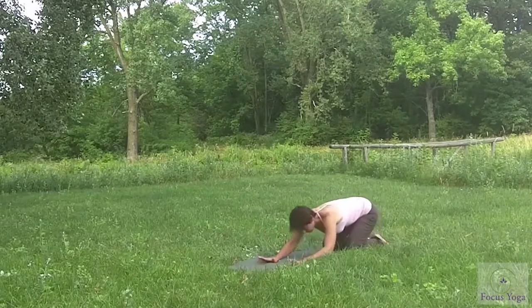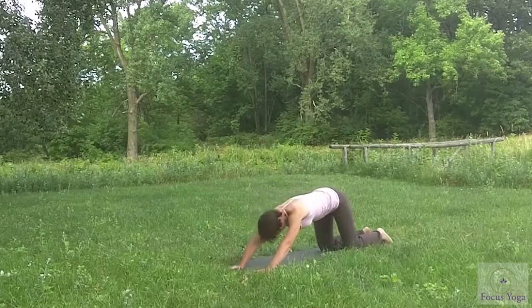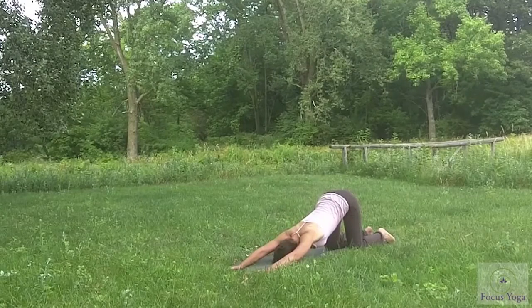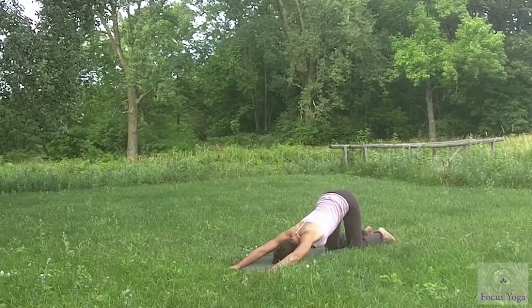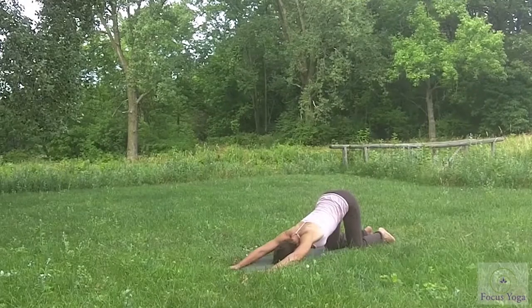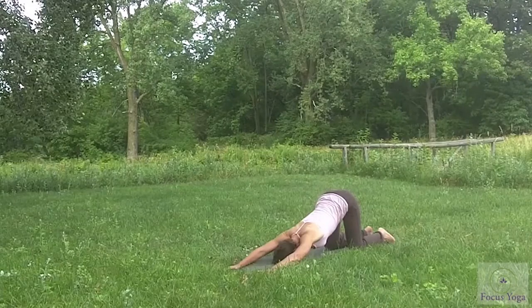Press back up to hands and knees and walk your hands forward to the front of your mat. Walk your knees back away from your hands as far as you comfortably can, and then rest your forehead on the floor and let your heart just release down toward your mat. Let your belly relax so that it draws up as you exhale and expands as you inhale, and feel a good stretch in the chest, in the shoulders, and the sides.